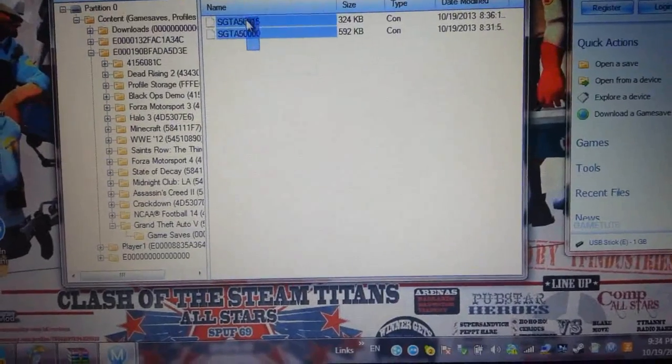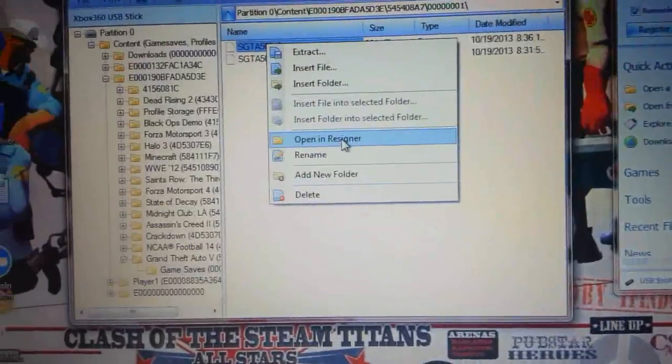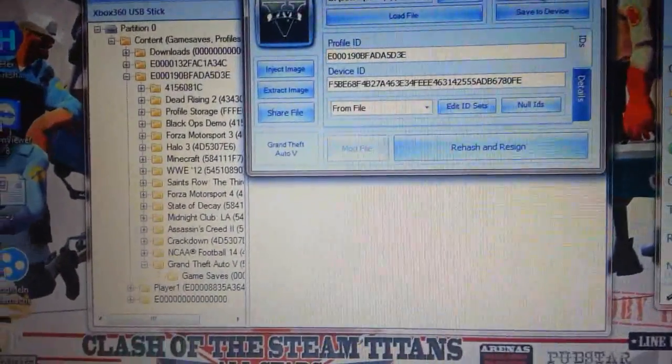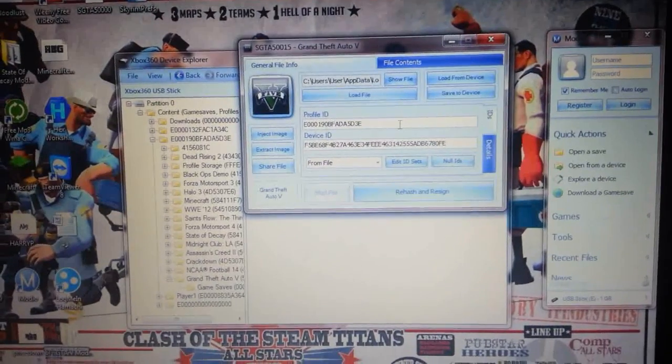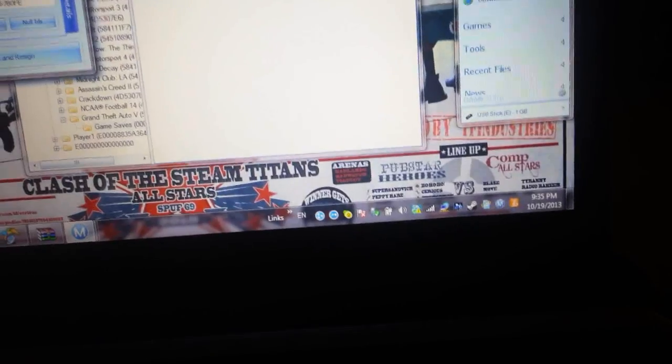There should be one of these, but one of them is an auto save because I died and it saved over. So I don't wanna show you the, damn it, I just did. Well, basically you get your profile ID. And you just copy it. Actually, hold up.